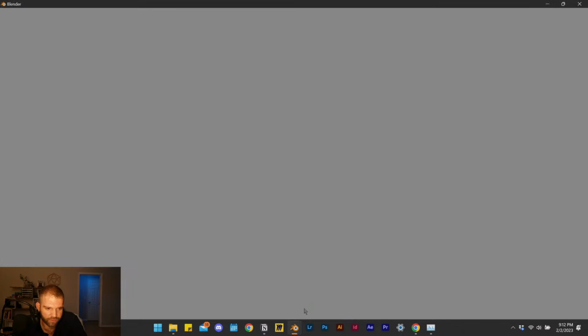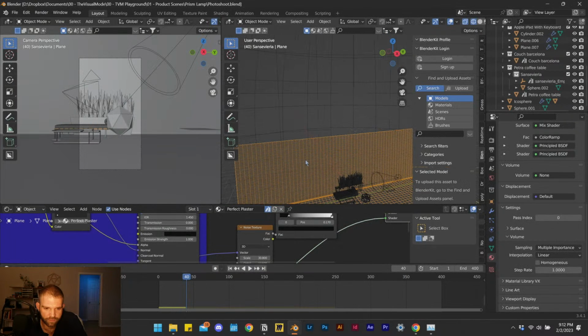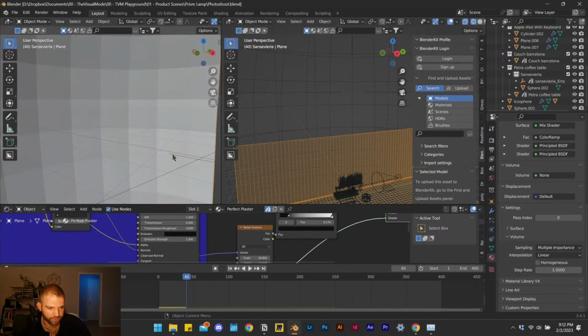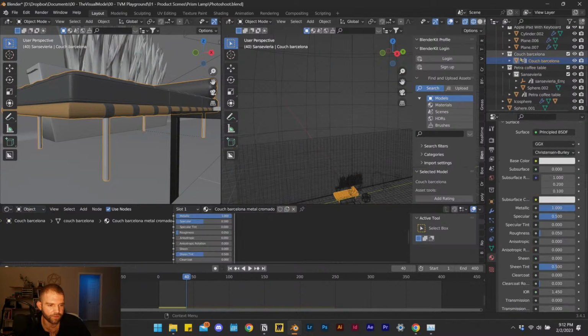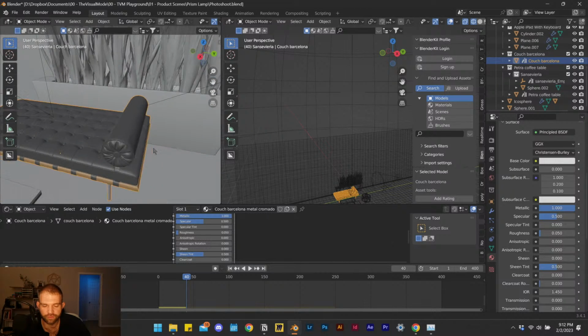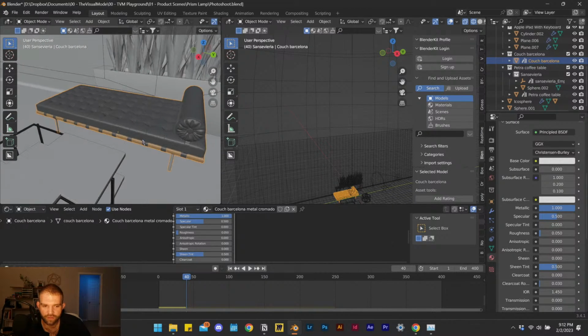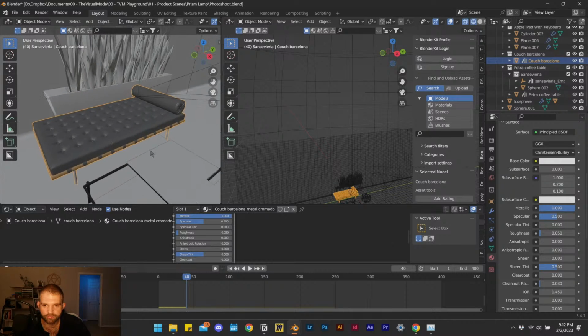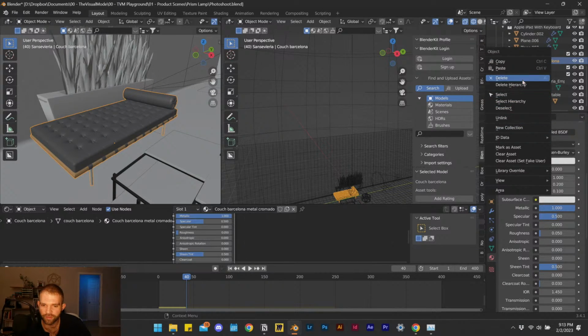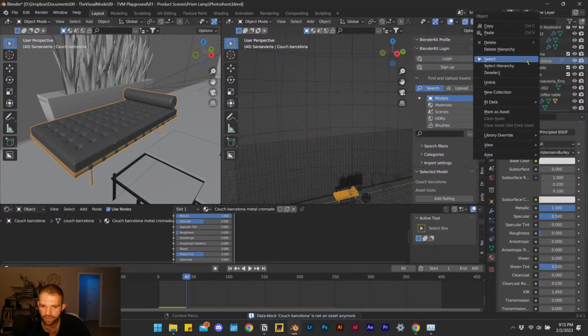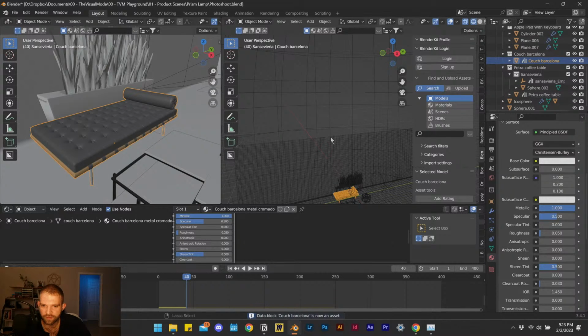See what that is. Okay, so the Barcelona bench is this thing right here. I can go ahead and find that right here. It is a collection. It is already marked as an asset. I'm not sure why I wasn't getting a proper preview of it then. It might be because I wasn't the one to set it as an asset. So I can still just hit clear asset, and then right click, mark asset.